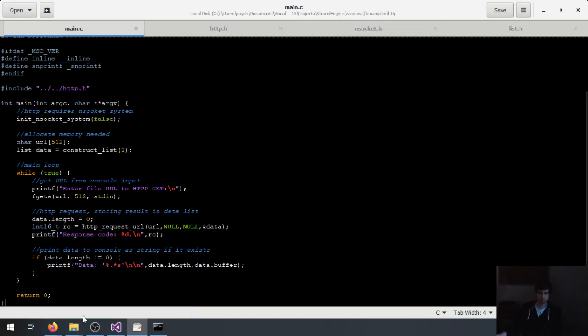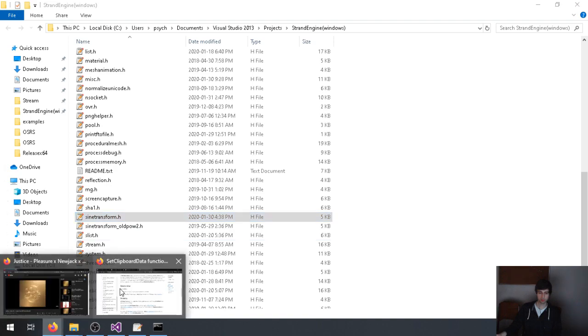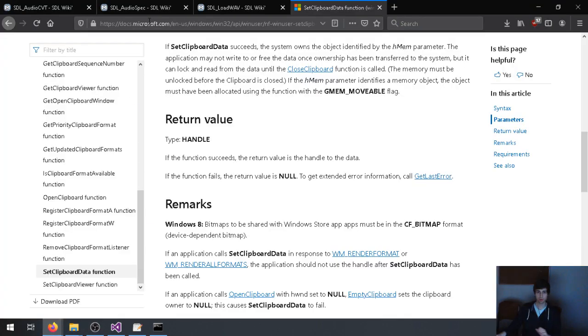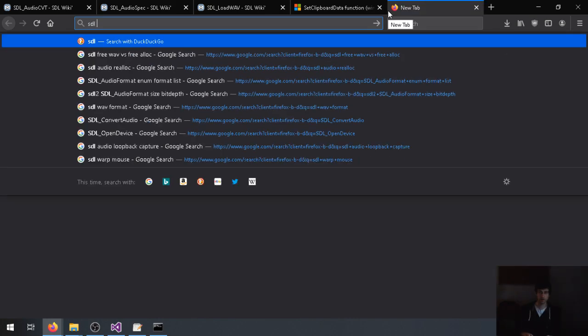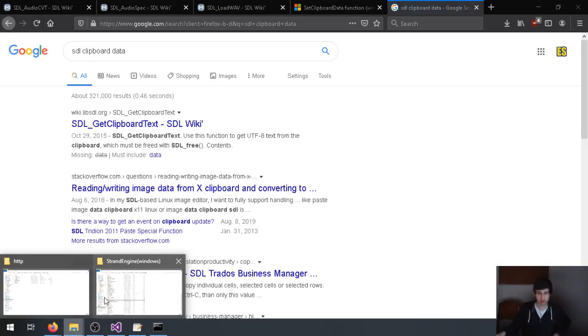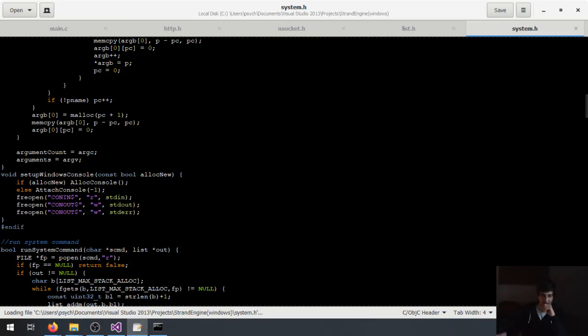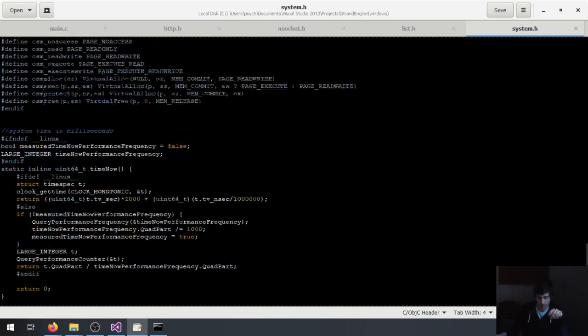Okay, well, SDL clipboard data. I think this was something I actually abandoned because I started coding it, or I had some code for it.